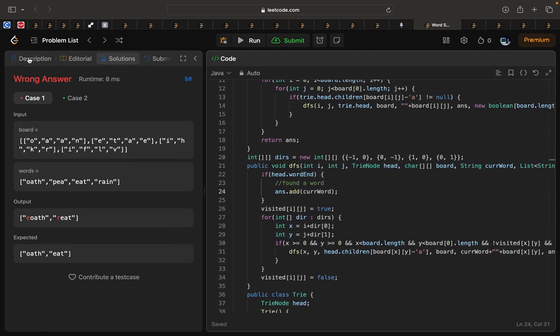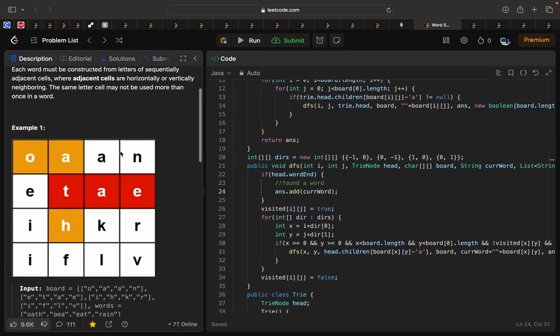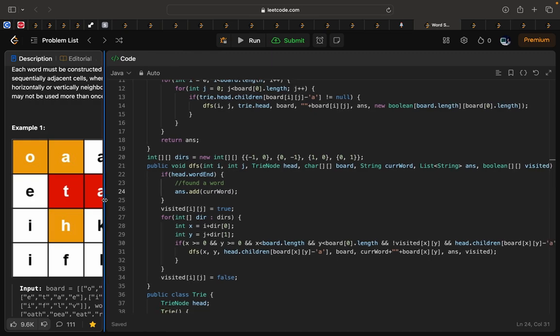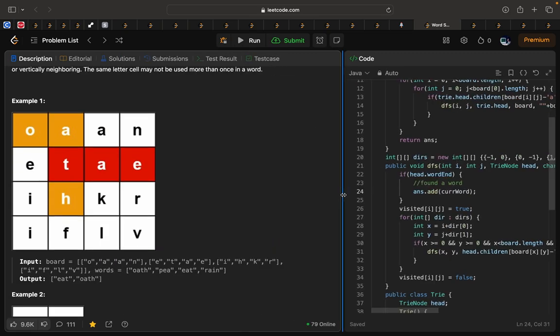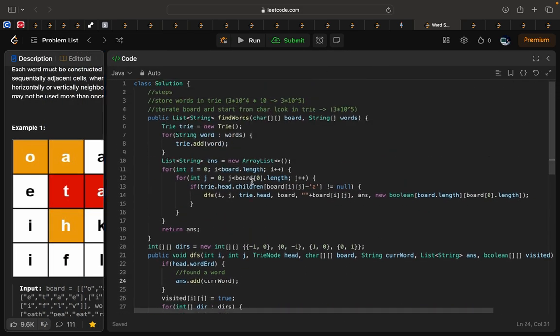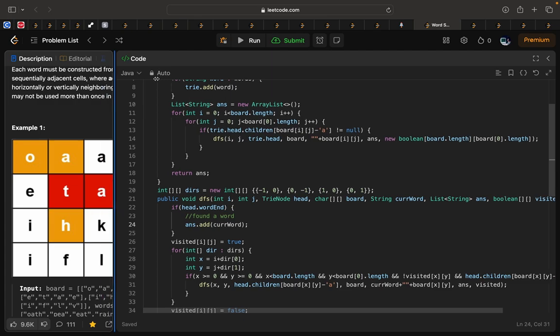Why are we getting e and r? We are doing some mistake while adding our string.